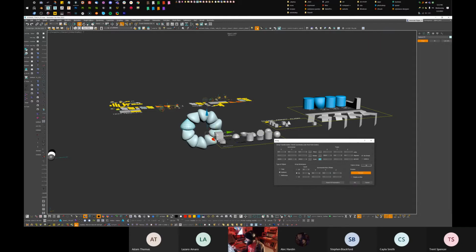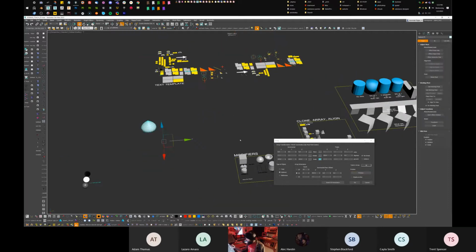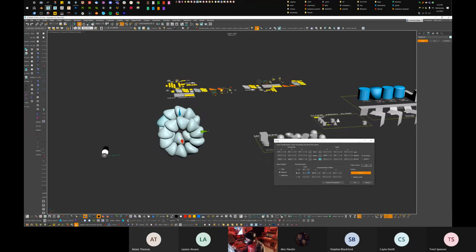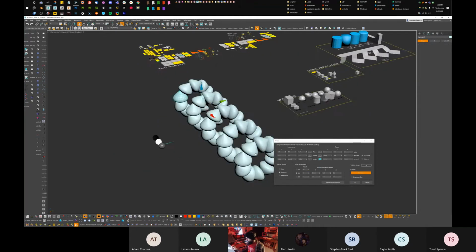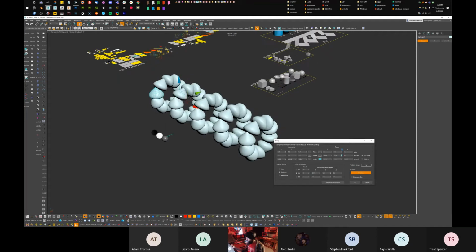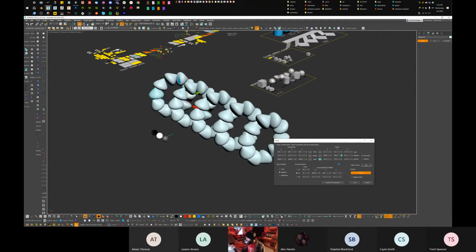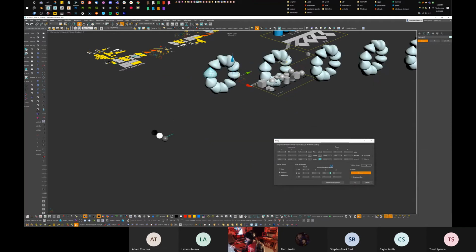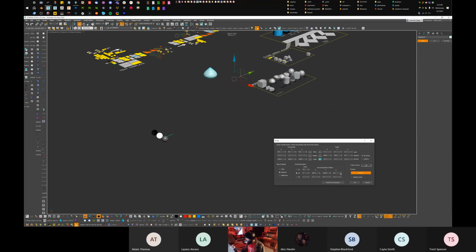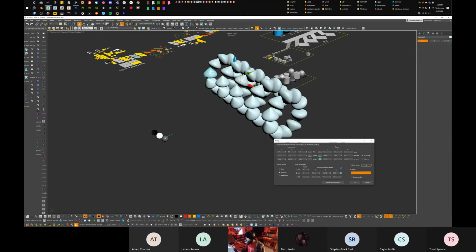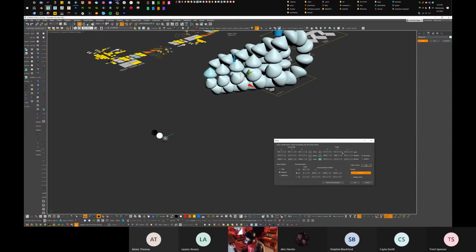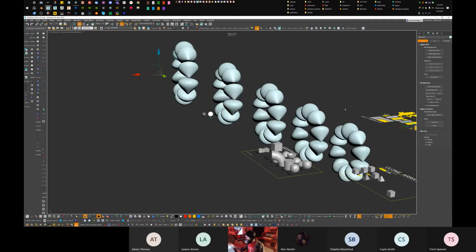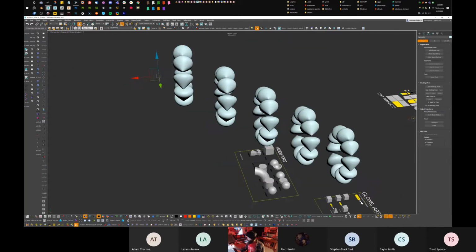Actually, let's do 2. Okay, it's an array tool. Can do some cool stuff with the array.